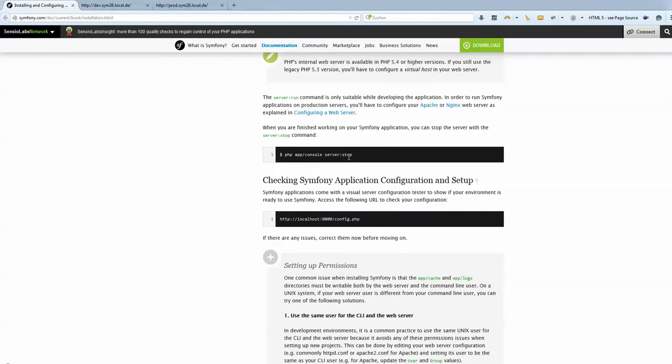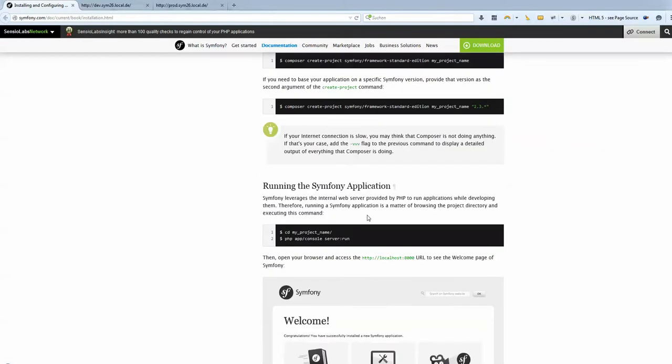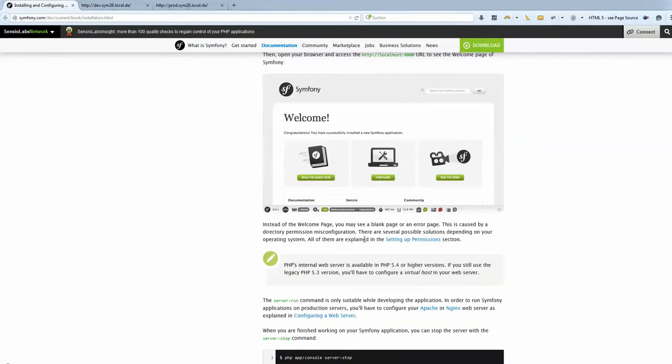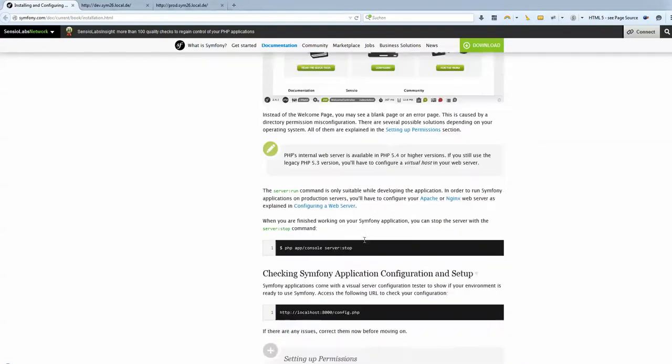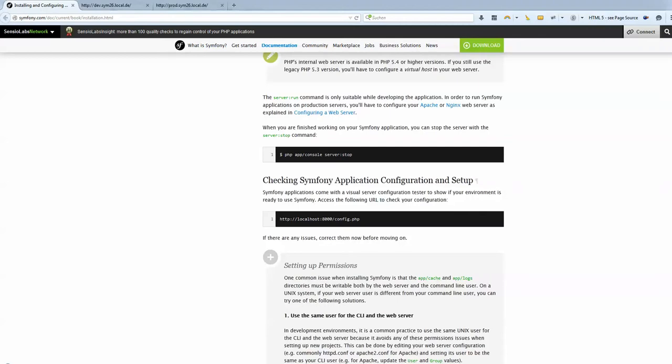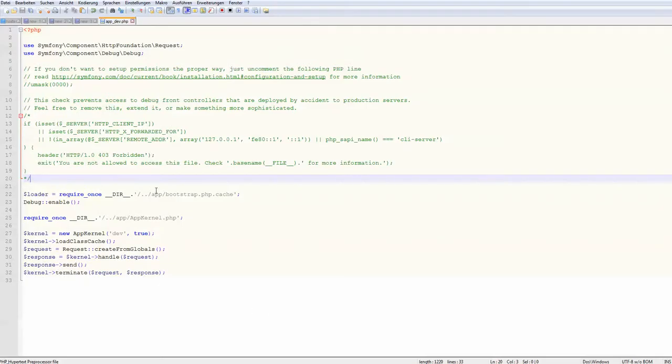For beginners, this is a little problem, but maybe it will also work if you run the server run. I'm wondering if this will work. So okay, I have prepared some commands.